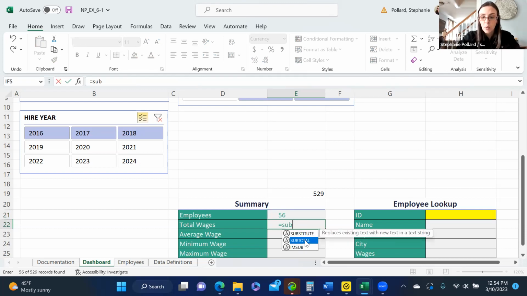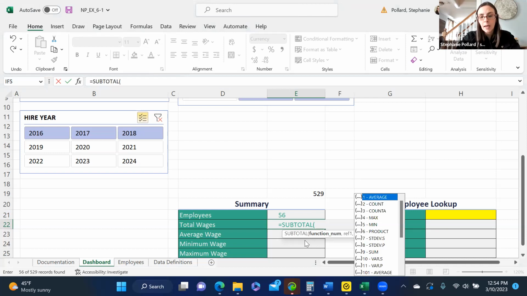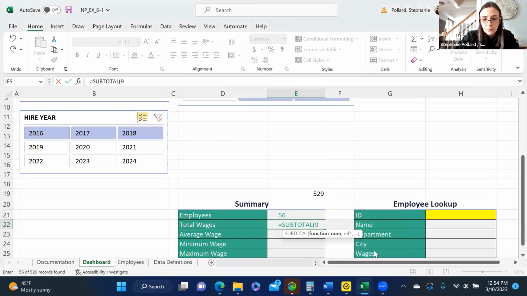And that works also with other formulas. So again, it's subtotal that you have to use here. And then let's say we wanted to find a different formula. So let's do number 1 for the average. Oh, actually, we'll do total here. So total wages. So we'll do the sum for total, comma. Again, I start typing in my table and hopefully it comes up. You can double click it.